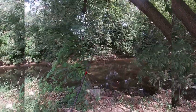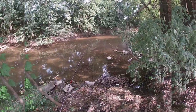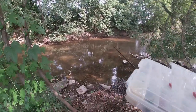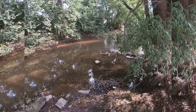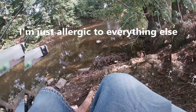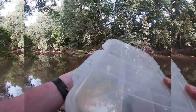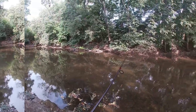Not very exciting coming in a car, but I've made it to the creek. And now I'm gonna wade out and see if I can catch anything. This is gonna be interesting because I have some difficulty walking. Good news is, and I've said this before, and I'll say it again, I'm thankfully not allergic to poison ivy, which is weird because everybody's allergic to poison ivy except for me. Apologize for the knobby knees and the naked toes. I never wade a creek without having something on my feet because you never know when there's going to be broken glass or anything like that in a creek.